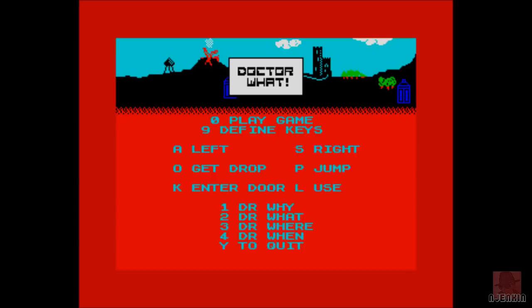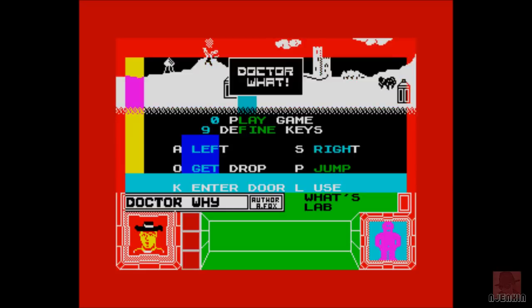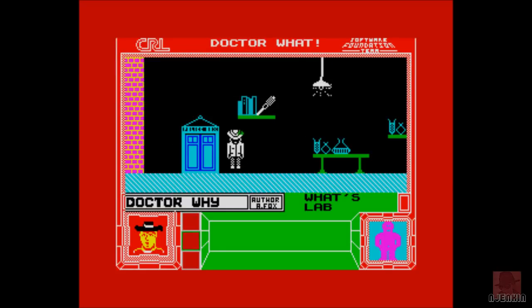So instead of using Who, they use What, Why, Where and When, as some other doctors, and they must collaborate together to solve clues to get out of the place. Now, this is Doctor Why. He can jump, and he can walk along very weirdly. There's the TARDIS next to him.